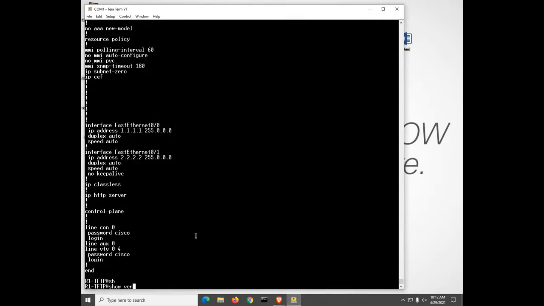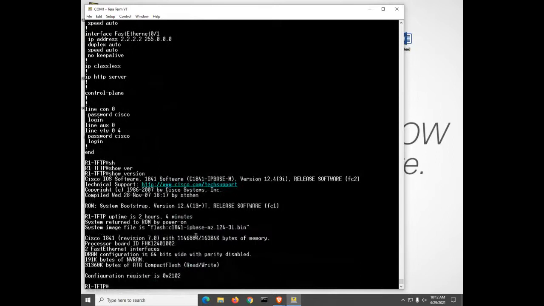Now, another important command is show version when applied to password recovery. And we can see the configuration register here is 2102. And what we're going to do is, you can go to the global configuration mode. You can change the configuration register. You normally don't need to do that unless you're doing disaster recovery, like recovering a bad IOS file or resetting an unknown password on a device without destroying the complete configuration of it.